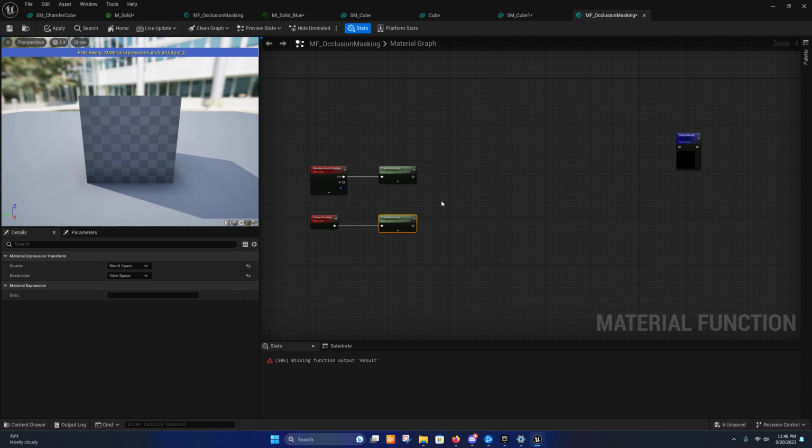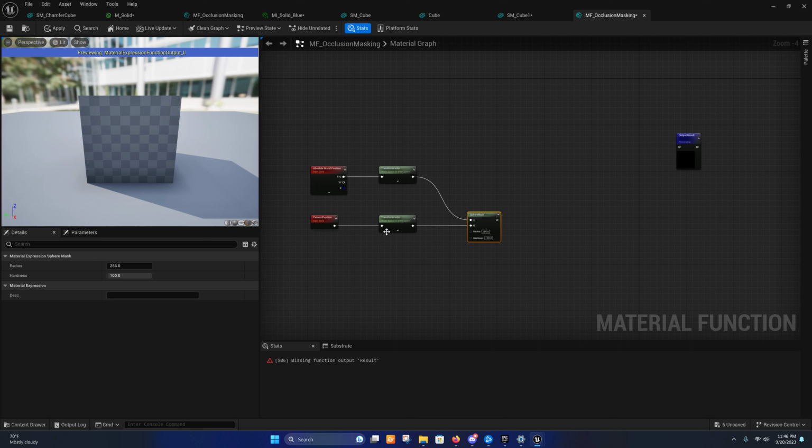So we're going to get a sphere mask, and that's under utility. And for A, that's going to be the pixel location of the texture on the material, the pixel location in real world space.